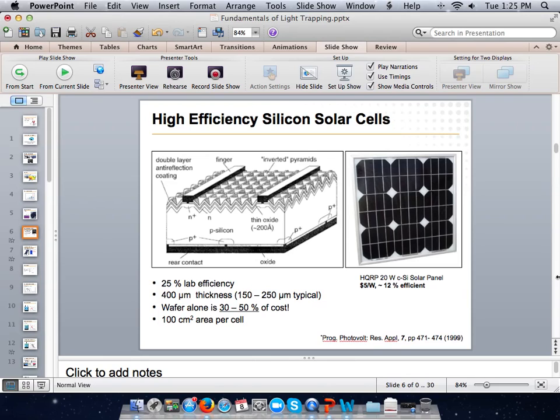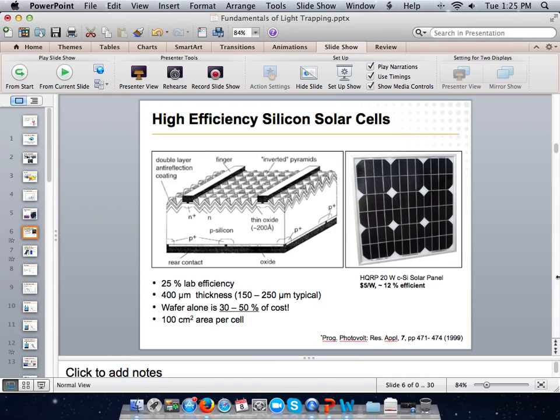I think if you use something like gallium arsenide or multi-layered stacked solar cells, there are various ways to get better or worse. For example, I think there's some people who do solar cells where they will stack them in different material layers. So the idea is you have one band gap here and another band gap here. So the lower energy photons are kind of being absorbed, and the higher energy will go through, or that's probably backwards. The lower energy will tend to pass through and be absorbed in the bottom. The higher energy gets absorbed, and you can squeeze out a little bit more efficiency and get to like 35% or 40% or so.